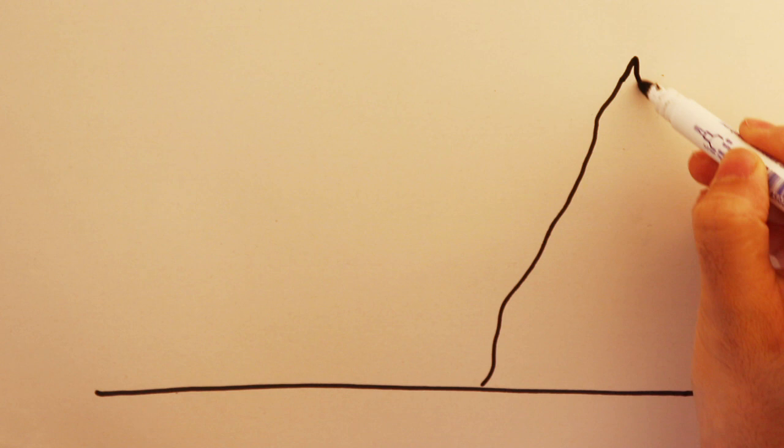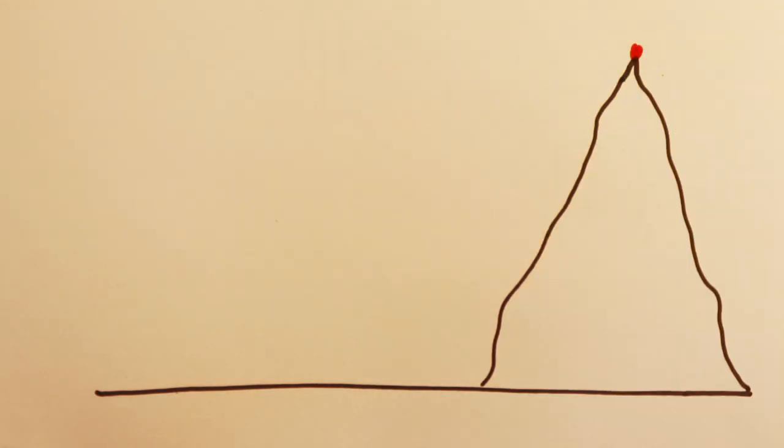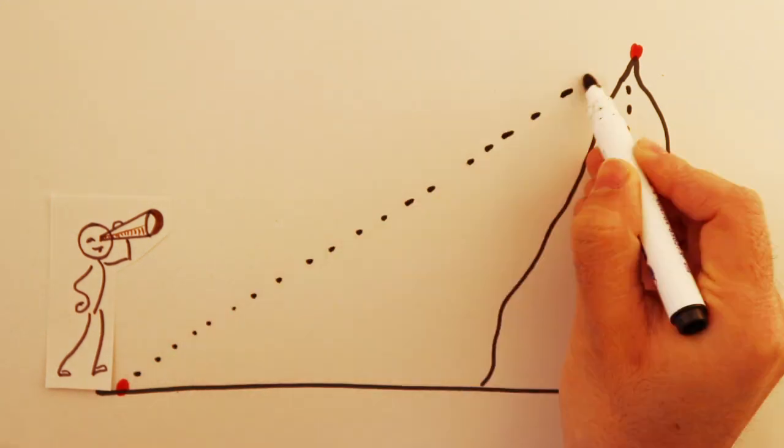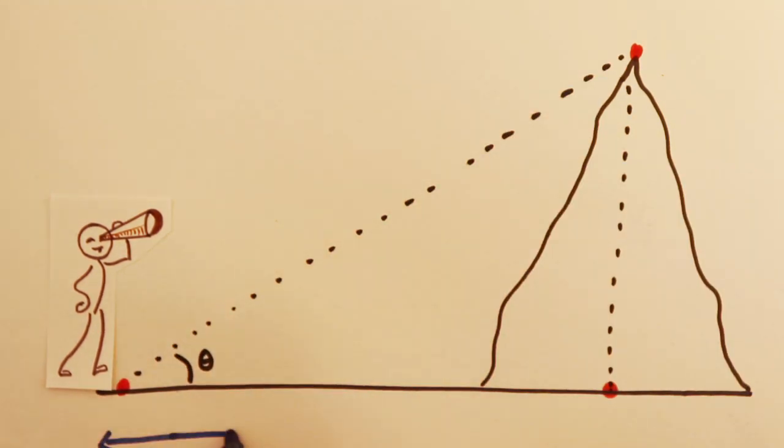Therefore, the work starts firstly by assuming a big triangle in your working field. For this, you set three points: one at the tip of the mountain, second at the base of the mountain, and final point is your position at the ground. Here, you measure the angle of the tip of the mountain and then the distance between you and the mountain.